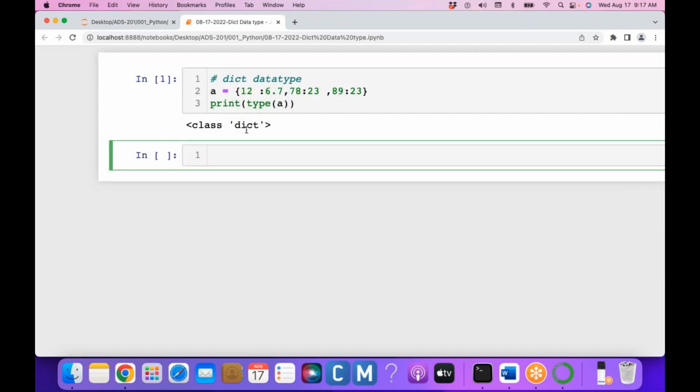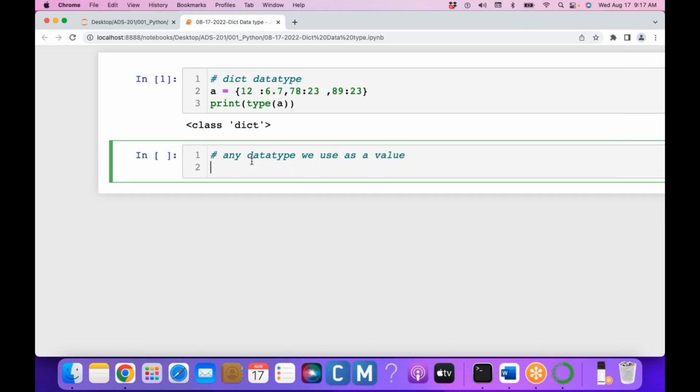So fine. For example, I want to use any data type. We can use any data type as a value. But see, we can use an integer as my key and an integer as my value, as well as an integer can be the key and a float can be my value.